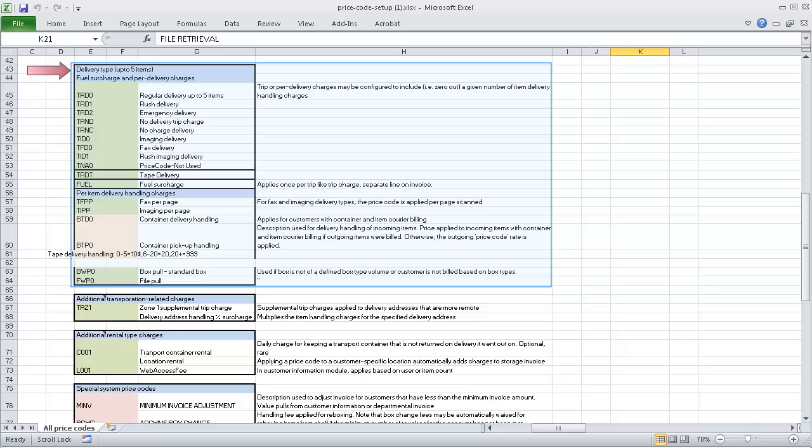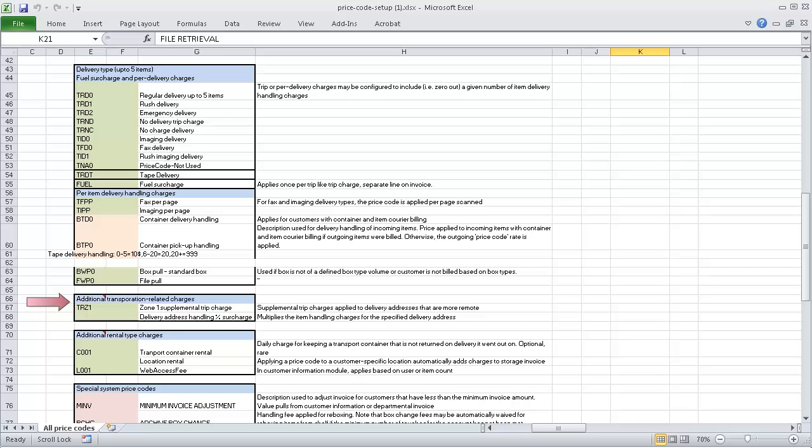Scrolling down, we see our price codes related to defining our delivery types. We see additional delivery-related charges that can be applied to specific delivery addresses, as well as a reminder that we can apply additional rental type charges to transport containers that stay at a customer site, location rental fees, and web access fees.